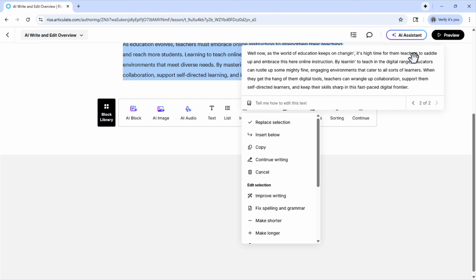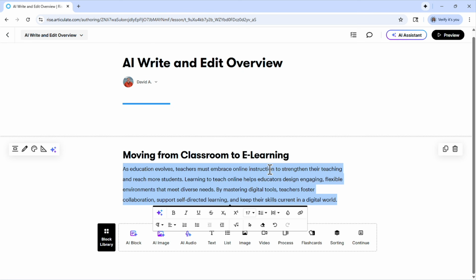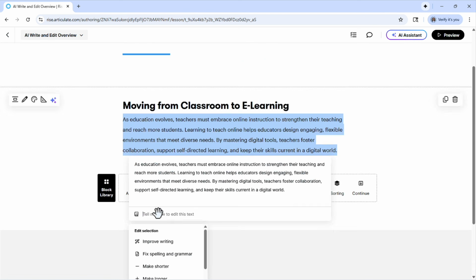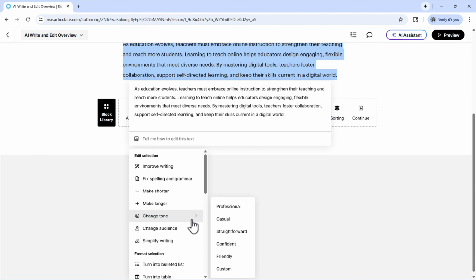Probably not common in most of the e-learning courses that you write. However, this is how you can use that tone. I'm going to cancel out of here, and I'll pop this open again. So when you say change tone in custom, you can go beyond whatever these default prompts are to help personalize your message. And then each time you needed to change tone in other blocks or lessons, you would just make sure to write that same prompt for your custom.